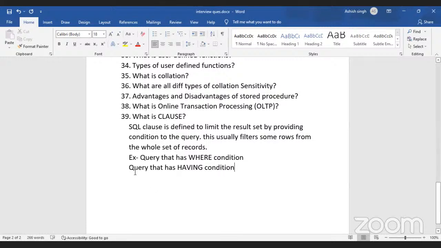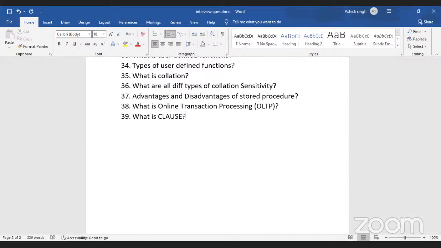So these are the examples of SQL clause. Okay. So now move to next question. What is recursive stored procedure?